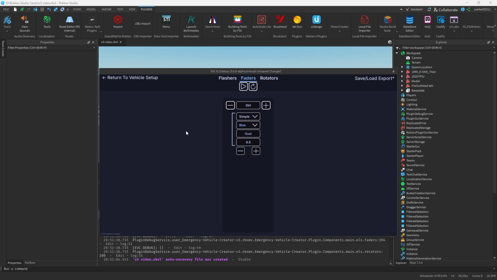For example, if you want it to turn off, you would do a 1. If you want it to not fully turn off, but just be slightly visible, you do 0.5, or you want to do 0. For those of you that know mathematics, this is just a linear interpolation for your transparency between 0 and 1, and for your lights for your max brightness between 0 and 1. That's what it is. And then down here you have your time, which I'm going to leave 0.5 for this demonstration. And when you add a new one, it automatically defaults to weight. You can make it simple, advanced, whatever.